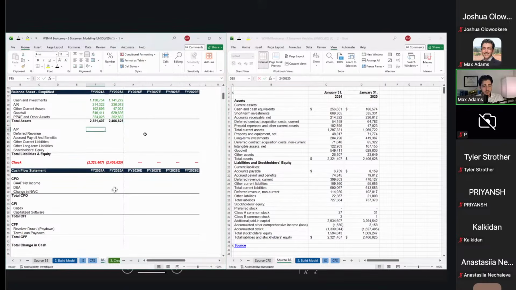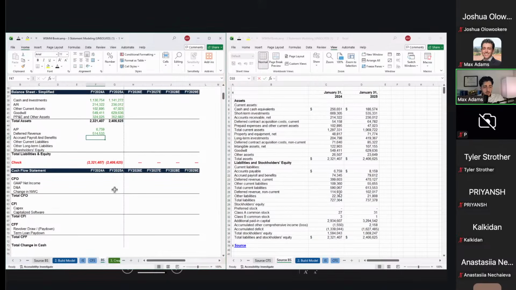Perfect. Now let's go take a look at the liabilities and equity. So the first thing we want to link up here is the accounts payable. And so I'm going to take the accounts payable and link it over to the 6.7 here. And then I'm going to take deferred revenue and link it up to the deferred revenue current and the deferred revenue non-current. So we've got deferred revenue current and non-current, which is basically just, is it coming due this year or is it coming due in the future?